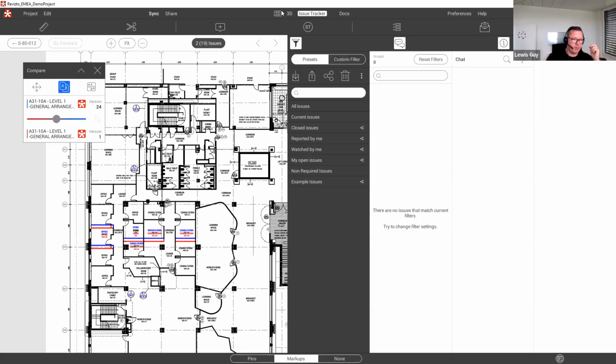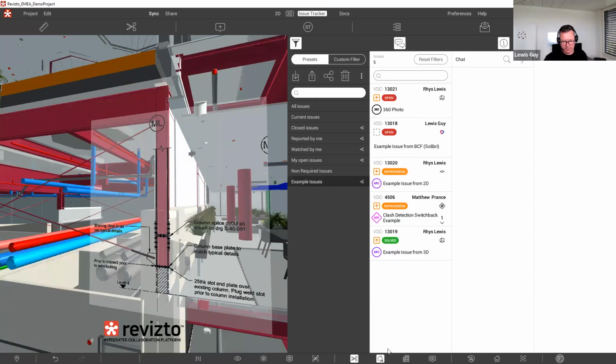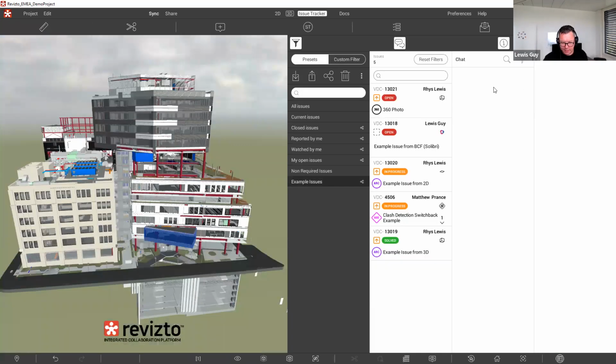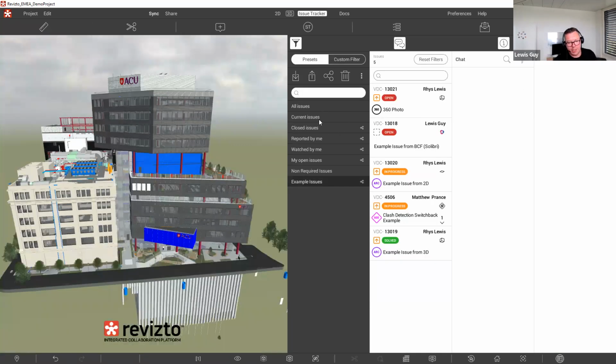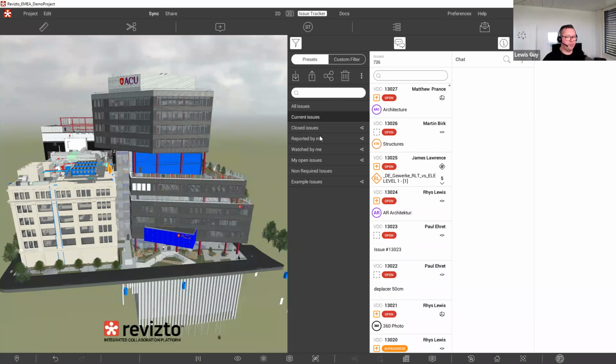The third space of Revisto that we have is our issue tracker space. So I'm just going to go back to my home view. Our issue tracker is a way in which you can raise and communicate issues with people. There are different ways in which we can do this. We have a normal issue, which is basically a way in which you raise an issue, but you have to fill out all the information manually every time.